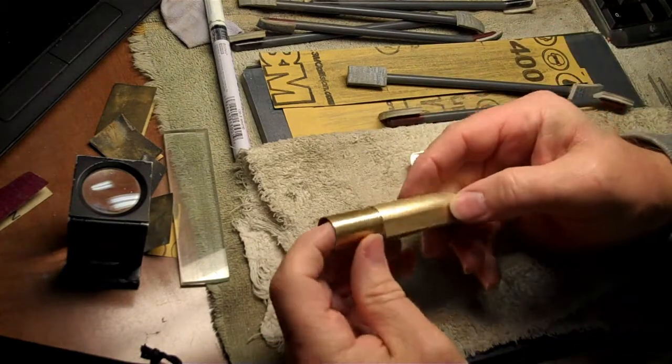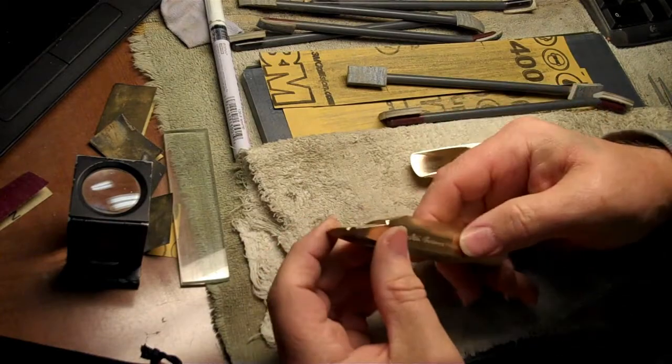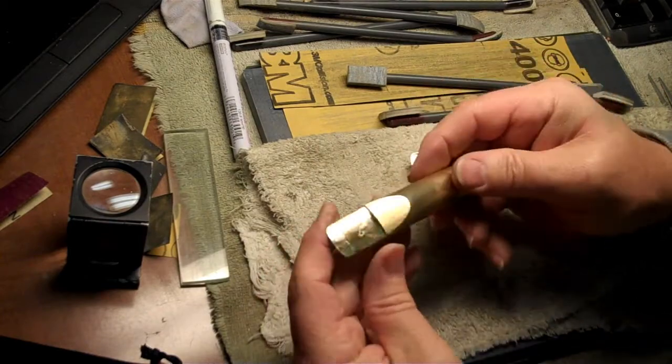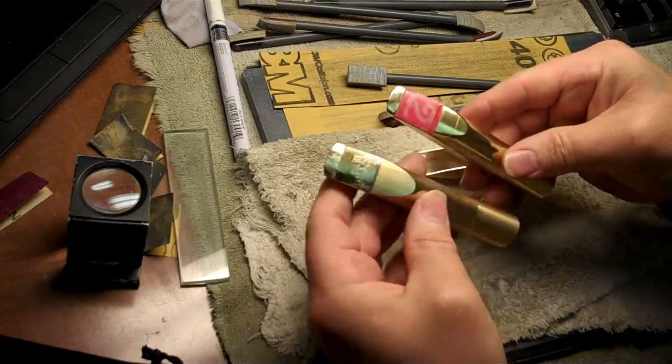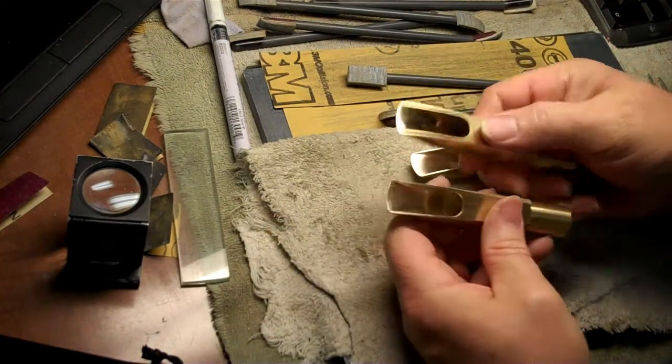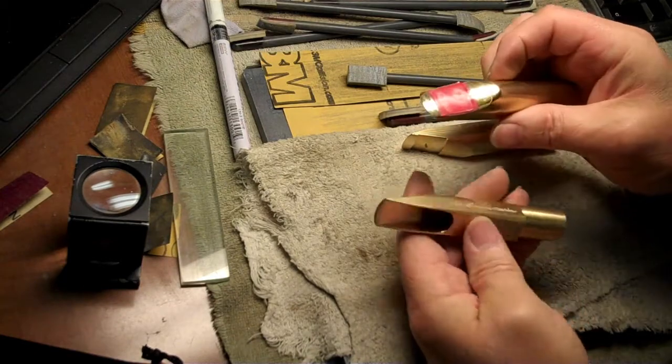So next I'll start working on the body. I use a belt sander with a lot of different sanding grits, very fine, to smooth this out and, you know, take it from this to this. You can see it getting closer.